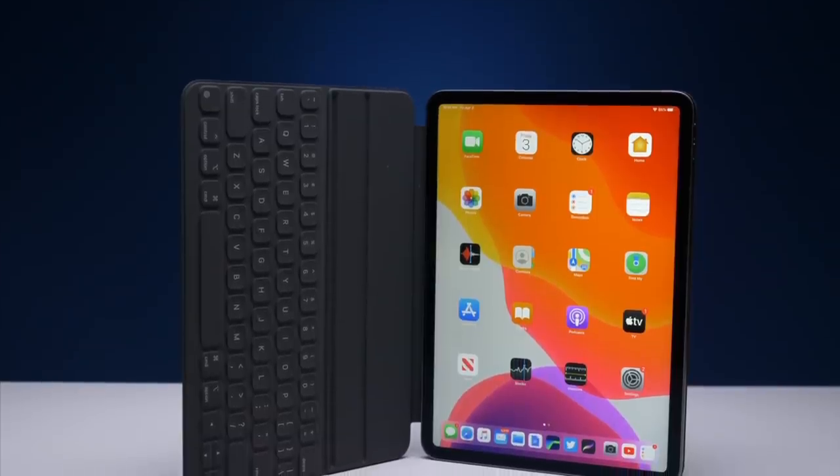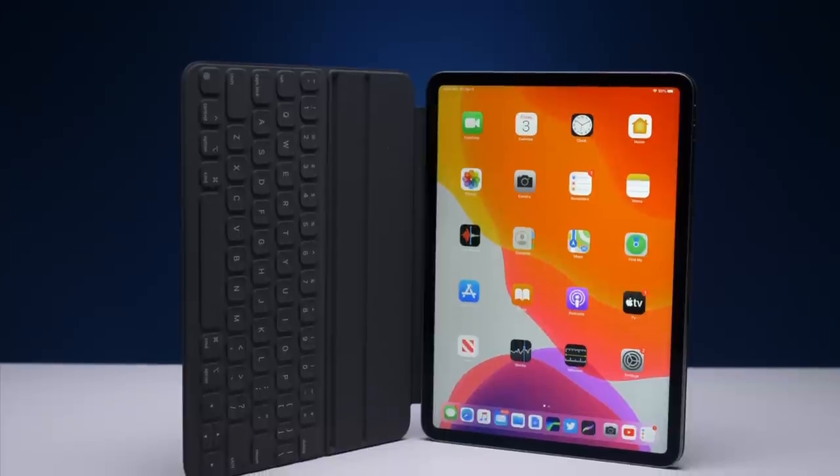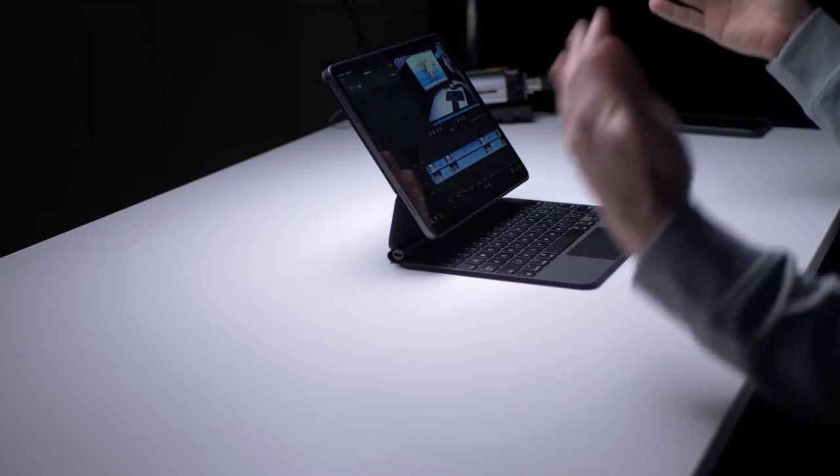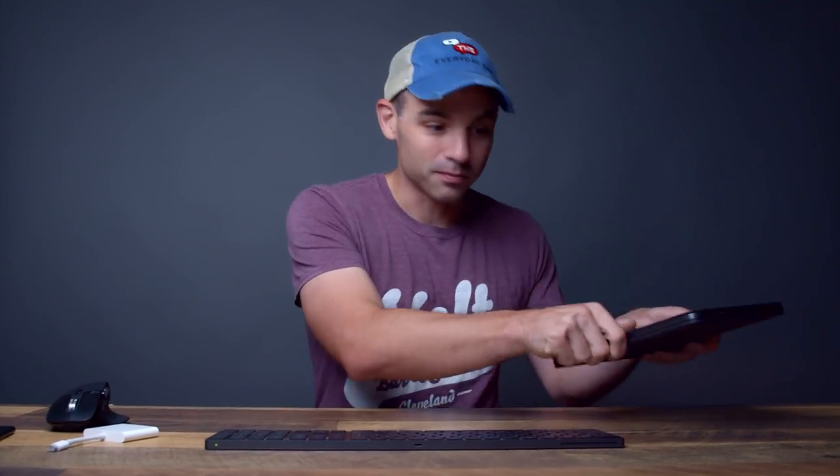The iPad Pro, not the first thing that comes to your mind when you think of a video editing powerhouse. However, it is one. Spoilers for the whole video. After all of these months, does this still hold up as a video production powerhouse? Let's find out. That was harder than I wanted that to be.